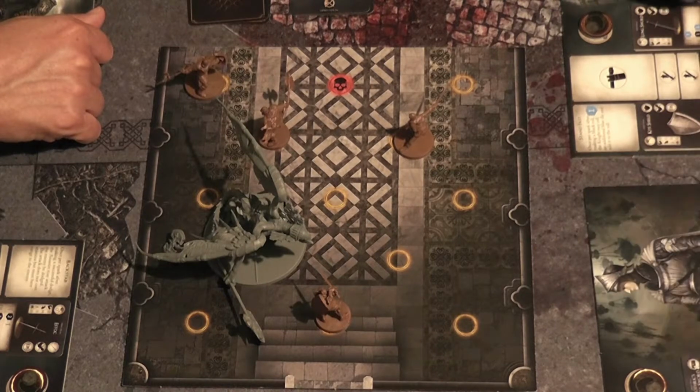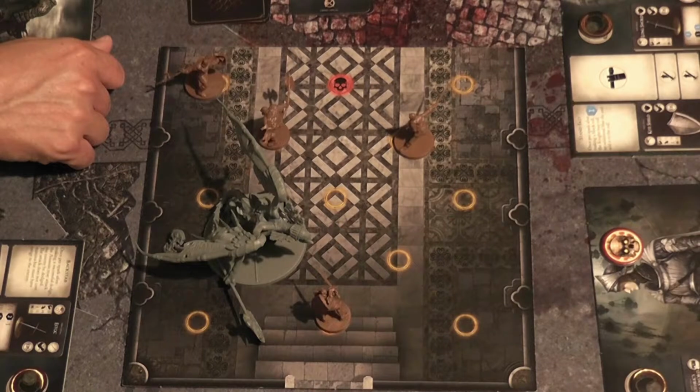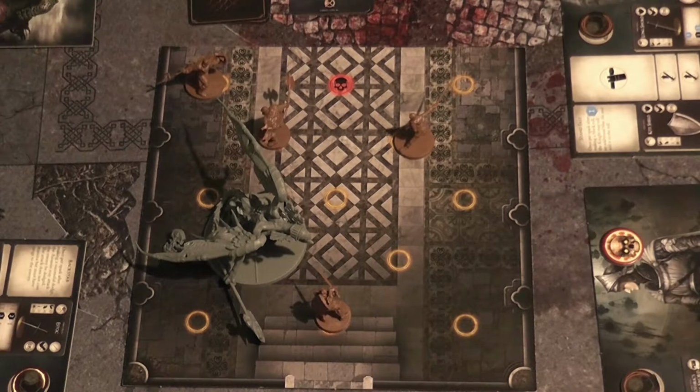So now the aggro moves to me. I get 2 of my stamina back. Thank you, Stu. So I might as well use my perseverance. Everybody gets 2 stamina back. Okay. Each character gains 2 stamina. Robin, oh, you gain 2 stamina. Thank you. I'm not sure how many times I have to say it.